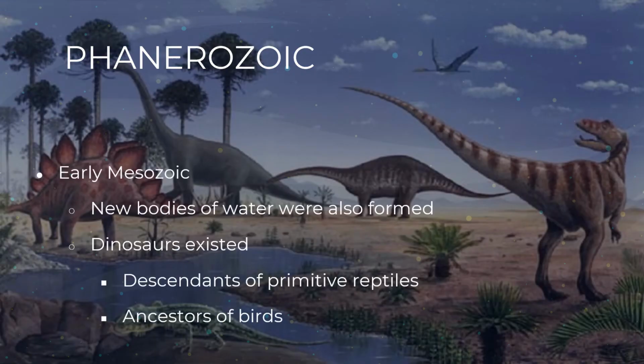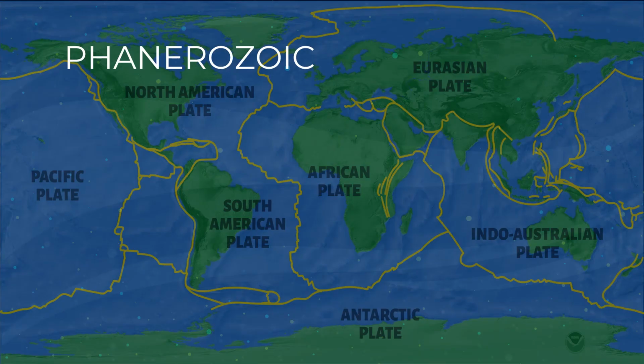Next, we have the Mesozoic. The largest creatures that existed during the Mesozoic era were the dinosaurs. Dinosaurs were believed to be descendants of the primitive reptiles that had survived from the Paleozoic era. However, a current theory suggests that they were the ancestors of birds. Some of the dinosaurs that lived through the Mesozoic era were carnivores with bodies adapted for eating other dinosaurs, and some were herbivores with digestive organs adapted for a vegetarian diet.